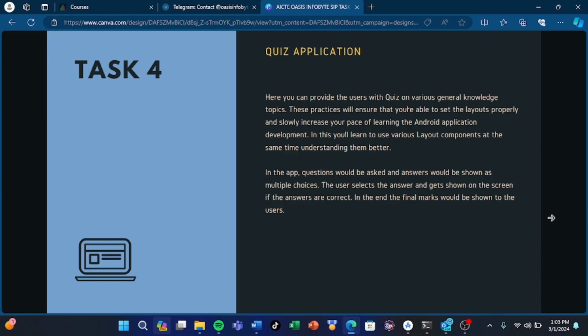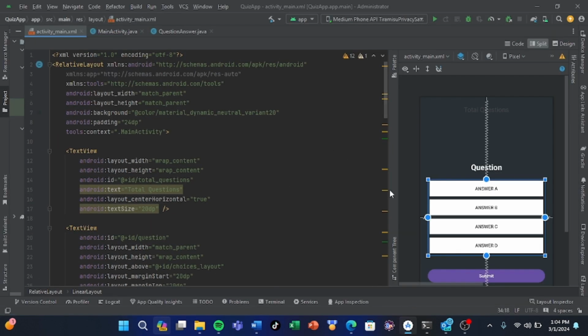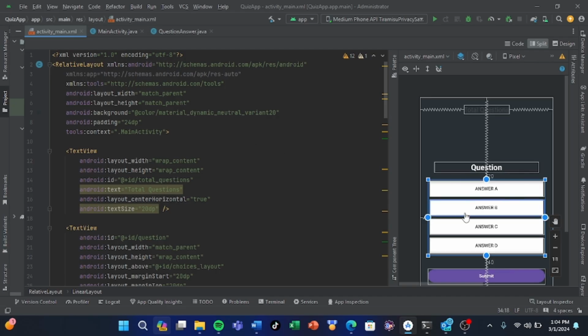So this is the instruction on how the quiz application should be created, and let me show you how I've created it. This is the activity main XML, which I used for the user interface and for the design of my application.